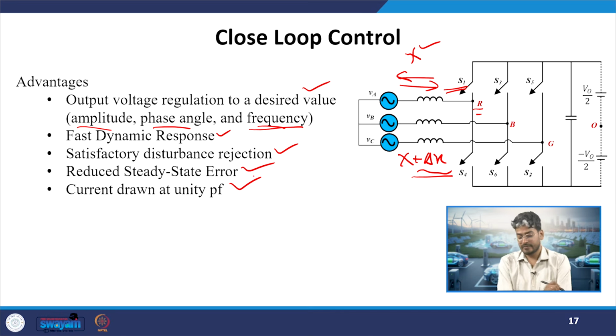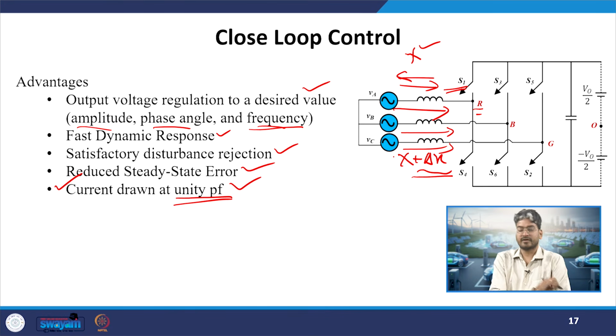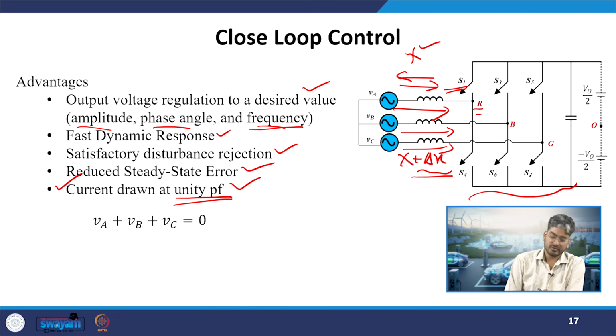So, when we go into this closed loop operation, we will have the flexibility of 4 quadrant operation, that is, the power can flow in either direction with respect to your active and reactive power. So I can set the reactive power reference to 0 so that I can go for unity power factor operation. So I can regulate the current which is drawn from the supply without requirement of any power factor correction circuit. Just by using this active front end converter in the closed loop mode, I will be able to draw UPF current or any amount of current at the required power factor. So that can be a user parameter.